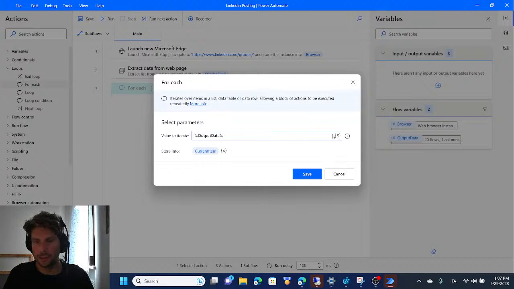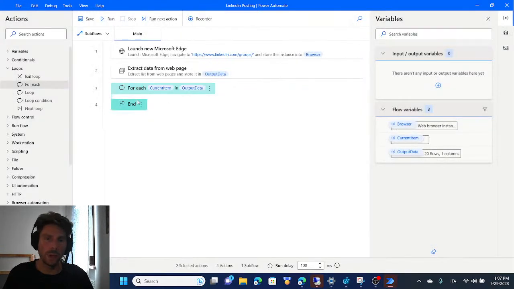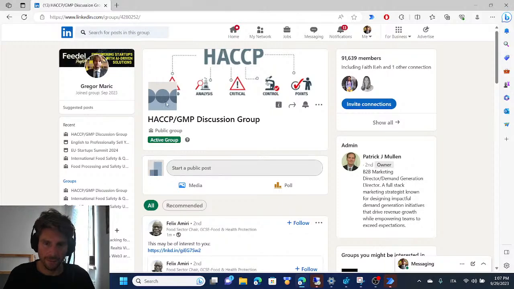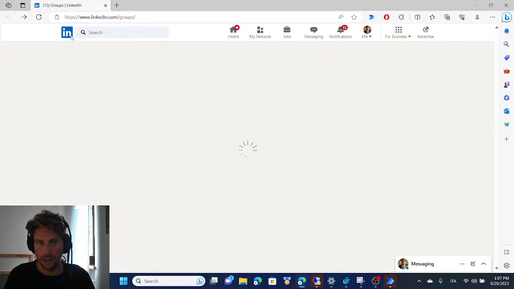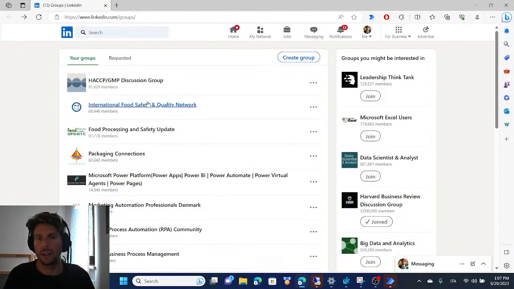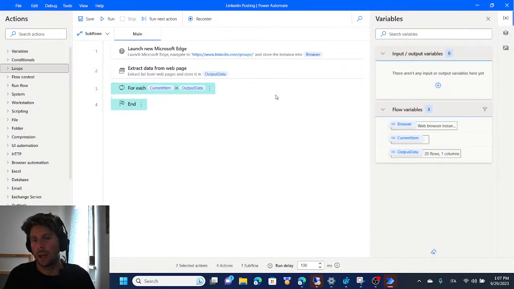So if we select this from the X or from the variable button, we can iterate through all of these inside of our loop. All right, the loop was created, but we don't have any actions inside. So the first action that we need to do is visit each one of these pages, meaning click on it or go to that link that we have extracted. Well, just before continuing, see that there was another variable that was created and it's called current item.